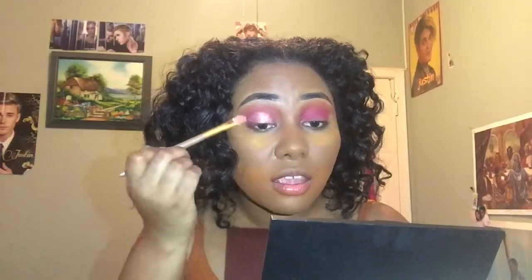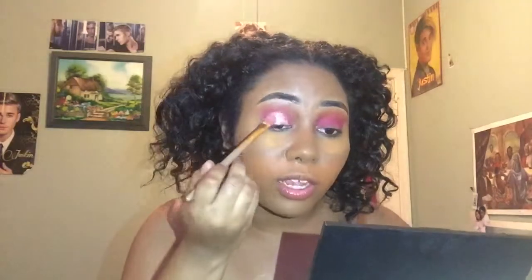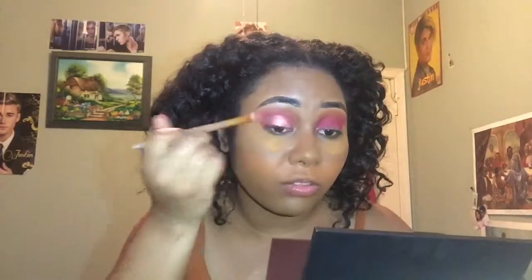This shade reminds me of, in their Zulu palette, they have a really pink shimmer shade, but then when you put it on the eye, it's really gold, and I feel like this shade is exactly that as well. But I'm not mad at it because it's really, really beautiful. And you can see the pink tint, sort of, but it's mostly golden. So there's that shade. Another thing is you can use your finger. I used to use my finger a lot for shimmer shades, but I've stopped doing that just because, I don't know, I just don't want to. If I can use a brush, I'd rather use a brush. But you can definitely use your finger.